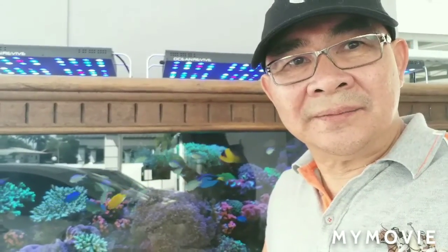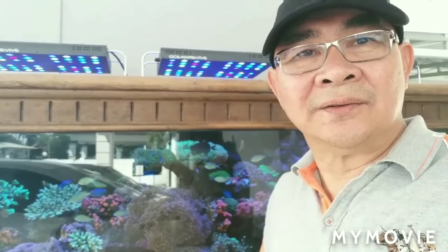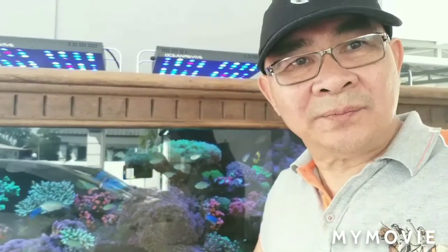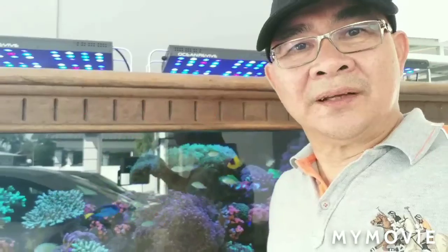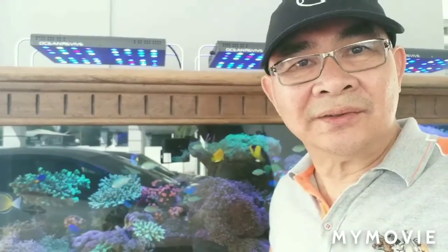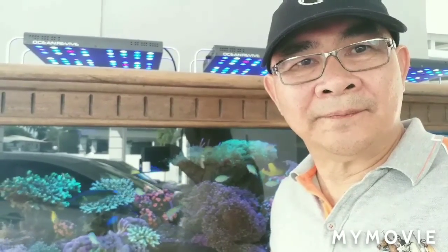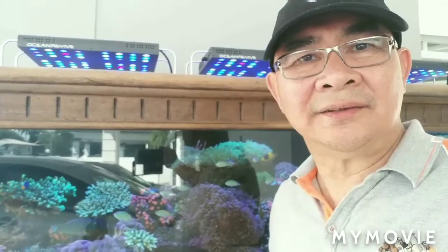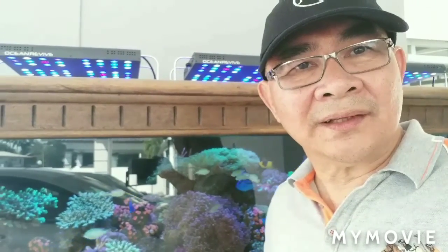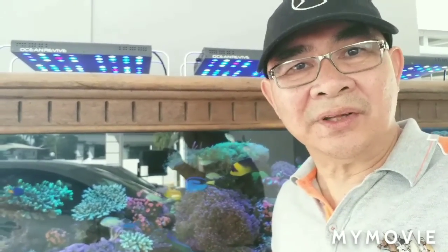So I was thinking, maybe this is my solution to cure my fish that have white spot. 2 days ago, I decided to put this medicine into my aquarium. And today, I noticed that some of the white spot has actually disappeared from my fish body.